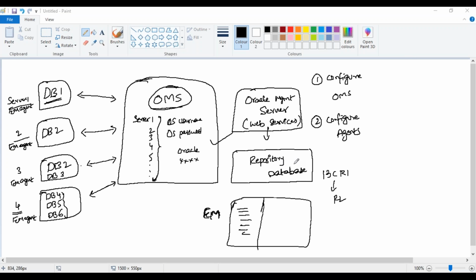So in this repository database, whatever information we have been receiving from all the other databases will be stored over there. So every piece of information coming to this OMS server will be stored in this particular database.